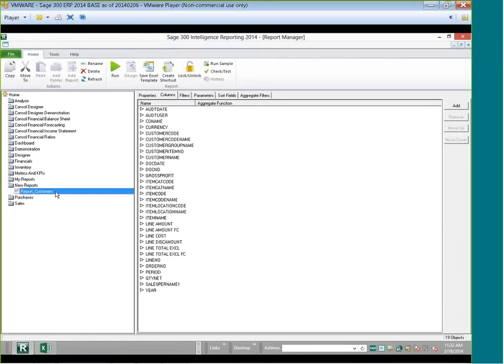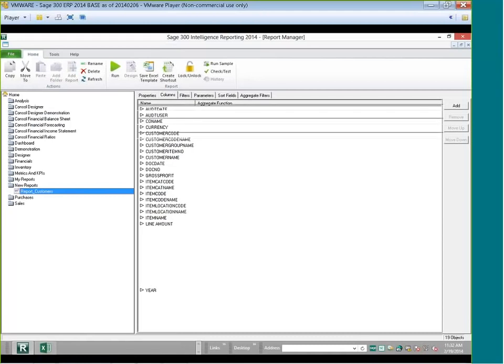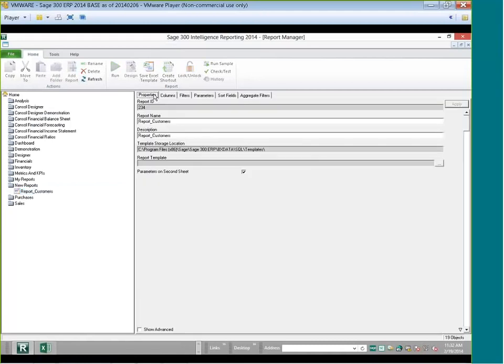Now if I want to add filters, I can. That means to filter out certain data when it opens up into Excel, or I can create a parameter. And what that means is I can give my user the option to filter by year, by whatever information you have in here. They can filter it on their own. I would set it up for them as the author of the report. But let's look at the properties here.